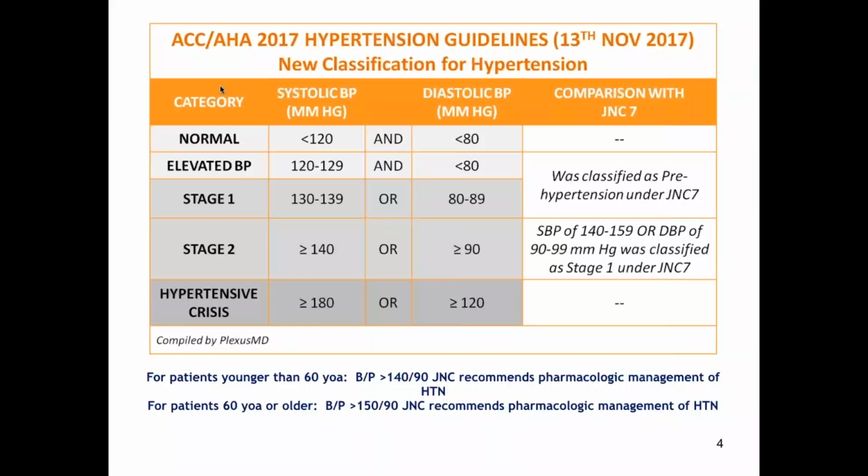The other sticky wicket that we have is that the American Cardiology and Heart Association changed our guidances. So what used to be stage 1 hypertension is now stage 2 hypertension, which is your patients who have blood pressures 140/90 or higher. And what used to be pre-hypertension is now stage 1 hypertension. So when you're looking at any kind of patient, question, or course, you have to look very carefully at those systolic and diastolic numbers. And you also have to be aware that your patients who hit the 180/120 mark are typically in hypertensive crisis, and by definition they should have some medical intervention before you do anything else on them.